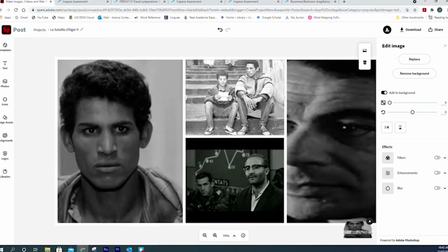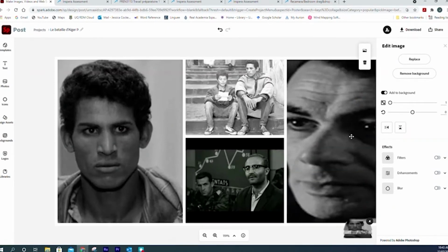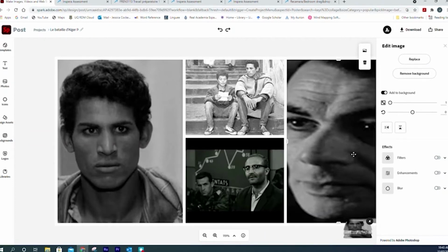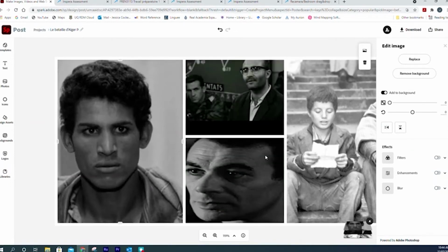However, if we did want to move our images around, we could simply grab so that you have this cross icon coming up, hold down and click and pull it across to the next space, and that swapped them over. Now you can see here what I was talking about is that this image, it becomes too big and it looks a lot blurrier, and we don't really have a very clear picture of this man. So I'm going to undo that and put him back. Right. But we could, for example, these two images are the same size. We could do the same and change the location of those two.